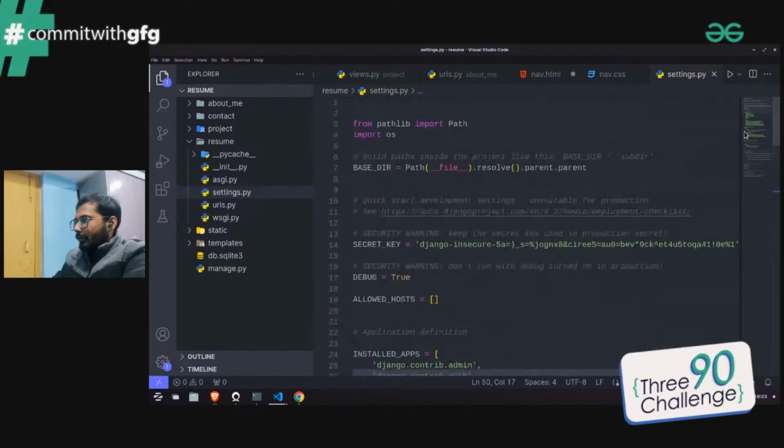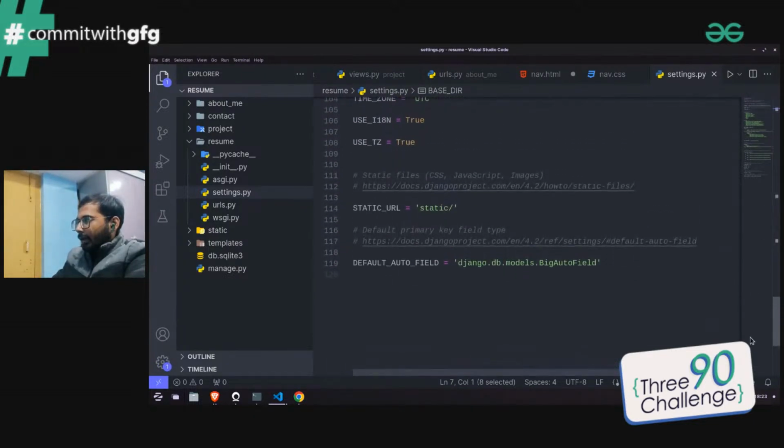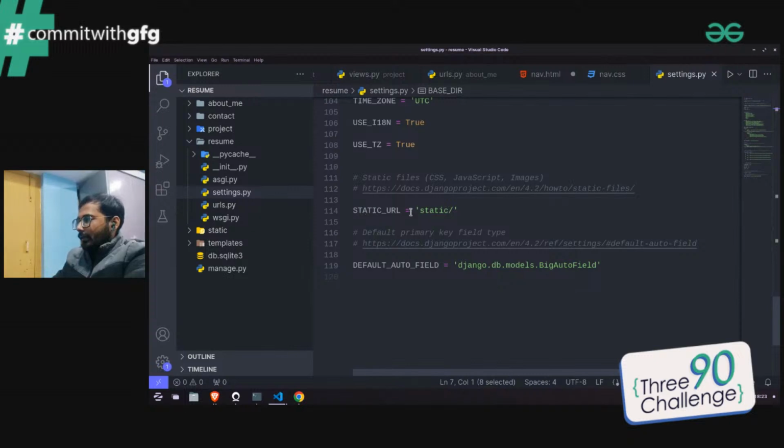Over here, just copy this BASE_DIR, go all the way down, and as you can see there's STATIC_URL.